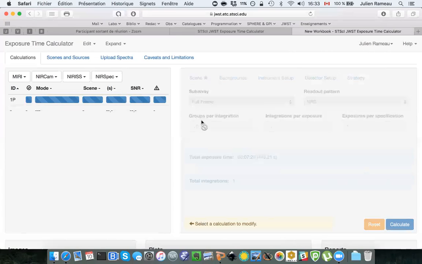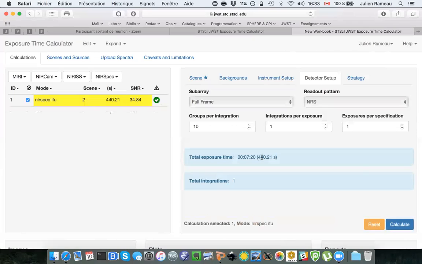So here we see the default number of groups is 10, which corresponds to roughly 400 seconds. So if I put this to 30, we are close to the limit of the maximum length recommended by the team.